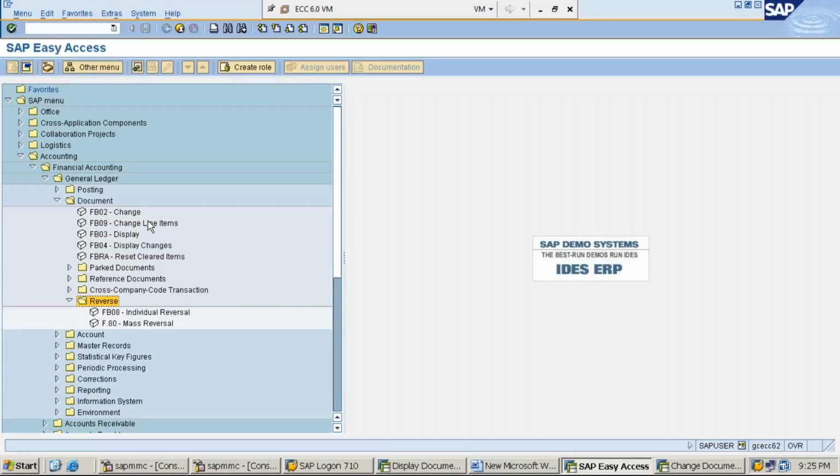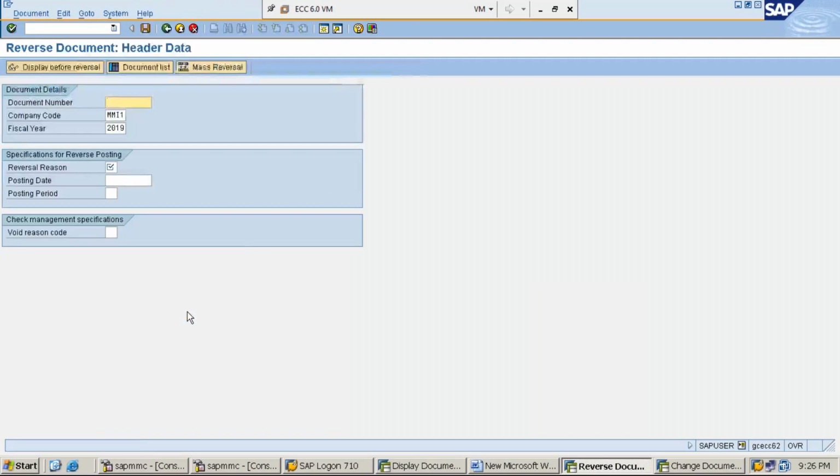Then double click on FB08 individual reversal. Give the document number which we want to reverse.